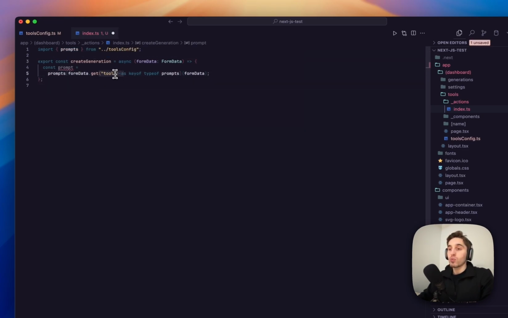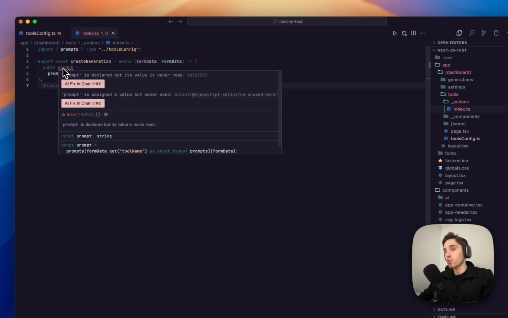Instead of tool, we will call it toolName. So we will take our prompt object, get the tool name, and get the value of the prompt based on the tool name, and use this prompt later.